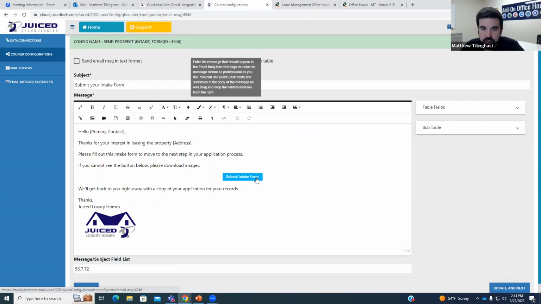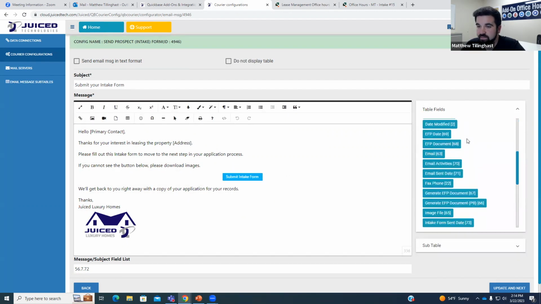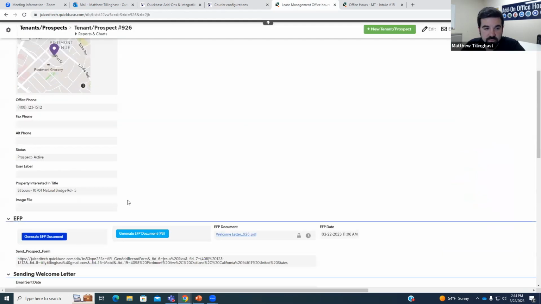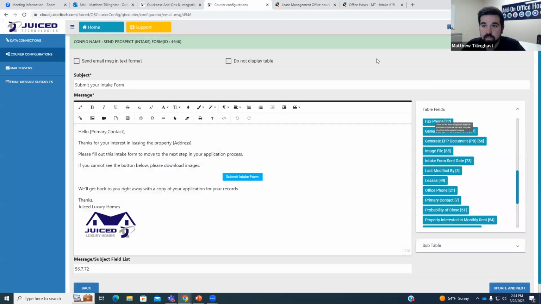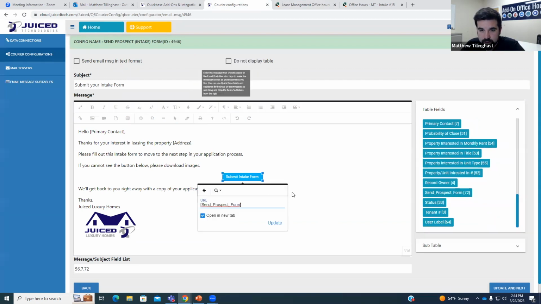I took a quick screenshot of it, and I actually put a link in there. What that link is, is just that field from before. So the field's name is send prospect form. And if we go down, send prospect form, field 72 is linked behind there. So I'm setting up a formula URL field to be clickable right in that email.